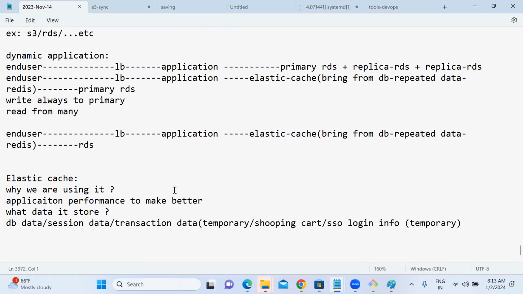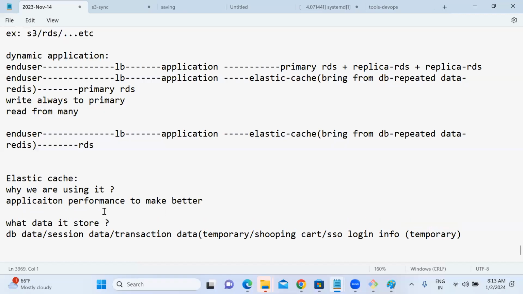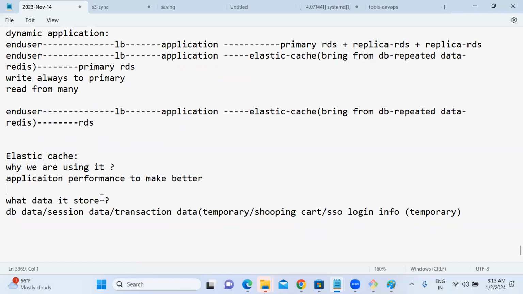So why are we using it? Very important: this is for performance, to make the application performant and to reduce the burden on the RDS database. Next, there is a famous one in Elastic Cache. They have two components.